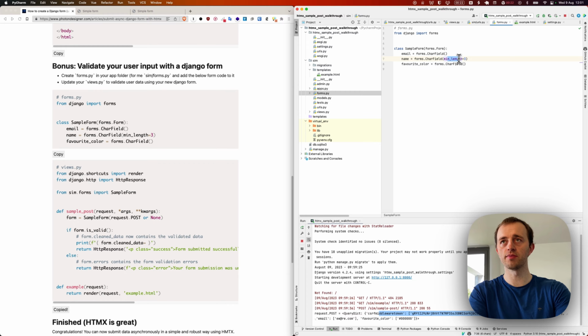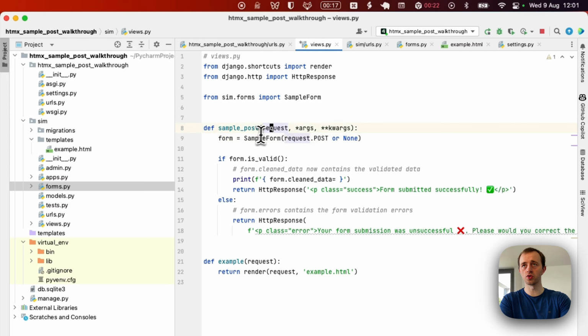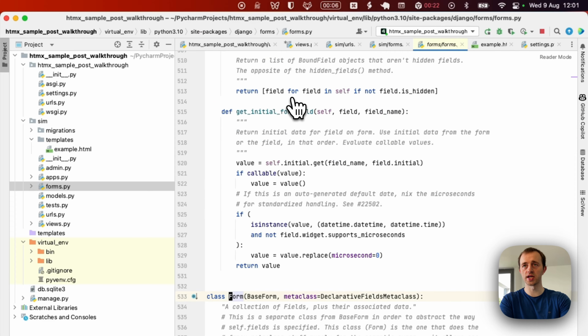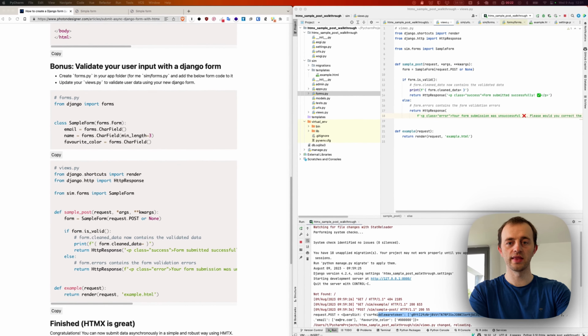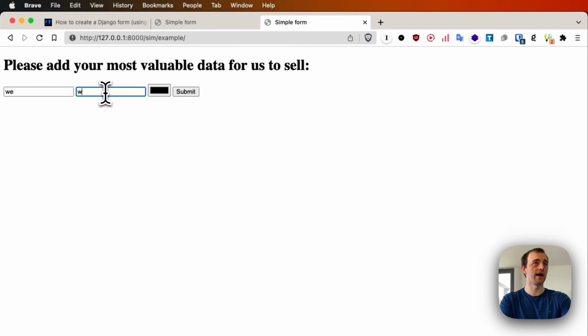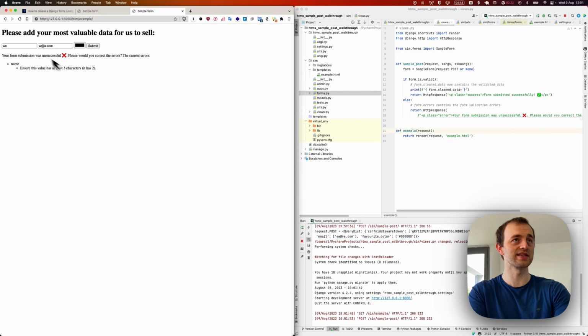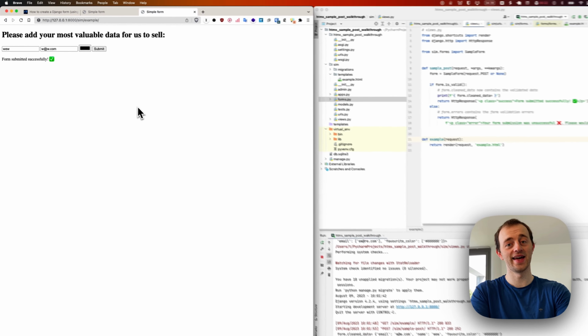And we're going to check that the name has a min length of 3. If not, we'll return an error. And so that puts all the request data into your sample form. Then it does the validation based on what you've defined here, and other things in the Django form, which you can click on there to check out if you'd like, but not necessary. And then if you're successful, return that. If not, here. And so now let's add in a new sample, and boom, you can see again it hasn't been successful because we had 3 characters. If we put in another third, then there we go.